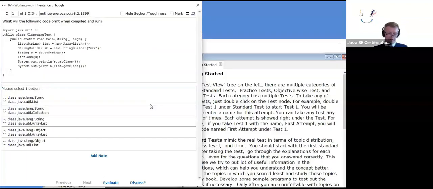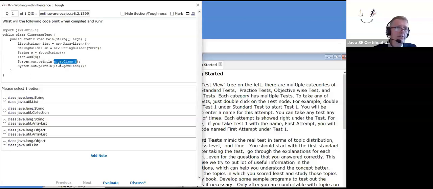Now, this particular one is about when you call the s.getClass. What is output? Well, simply, it's the class of the object that that reference is referring to. So in this question, s is a String.